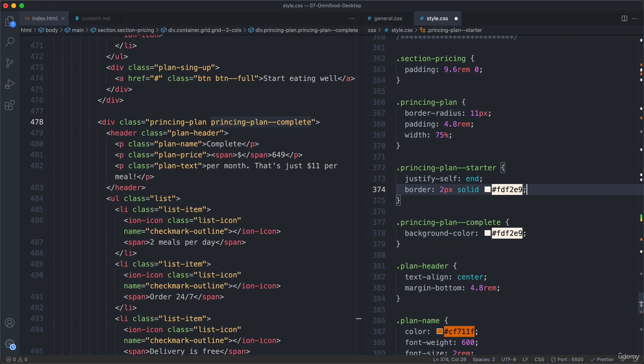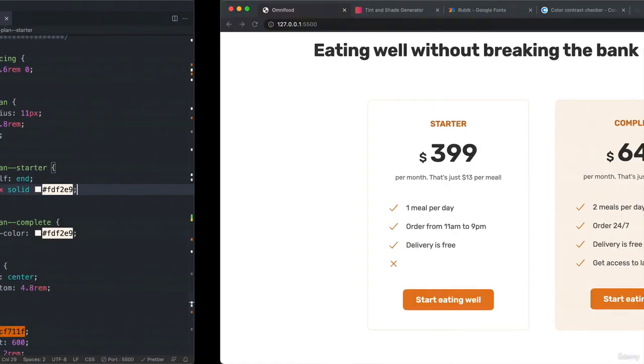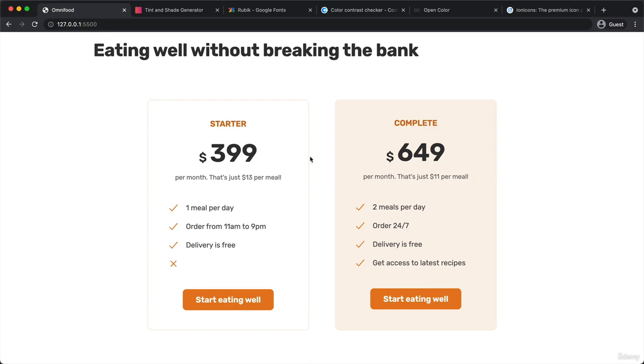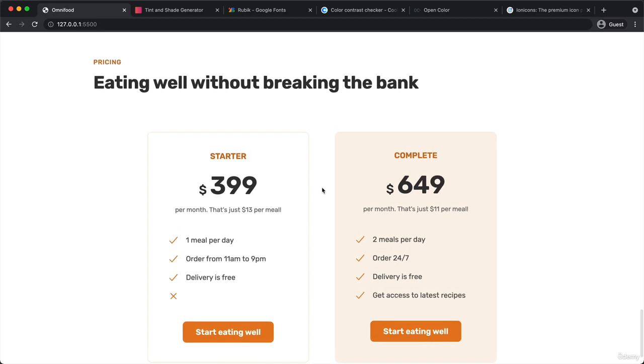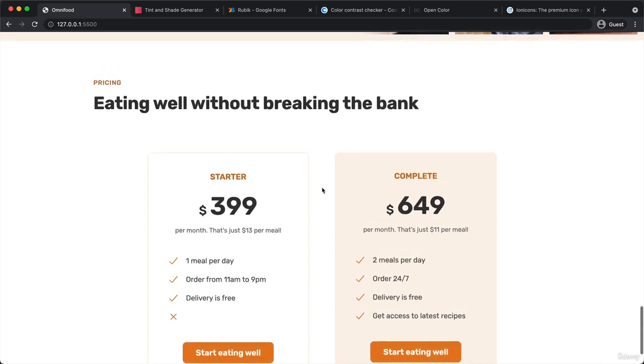So just ever so subtle, just so we can see that it is a bit distinguished from the rest of the background. Okay. So that looks way better. There is just one very small problem of alignment that we created by adding these 2 pixels here as a border. So let me show you by scrolling down here, and then as these 2 buttons here approach the end of the screen, watch how this one here is a little bit higher up than this one.